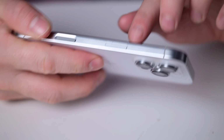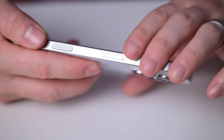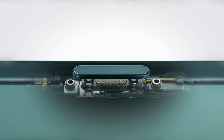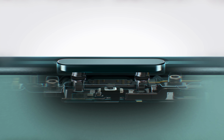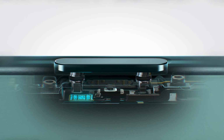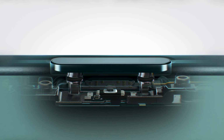First, I want to take a look at the mechanics of the button. Unlike all four other buttons on your iPhone, the camera control is actually a touch-sensitive button, kind of like a trackpad. At the same time, it is also a physical button. So you can swipe on it, gently press it, but also push it all the way down for a real click. It's kind of wild.